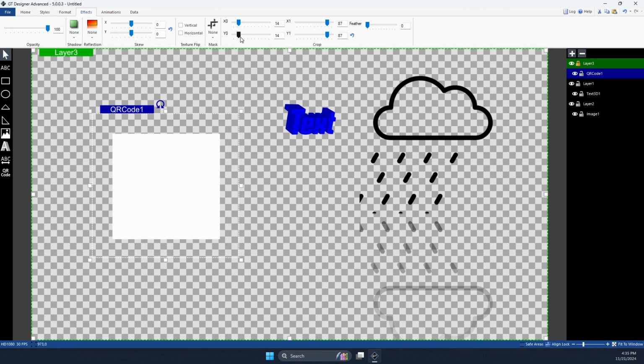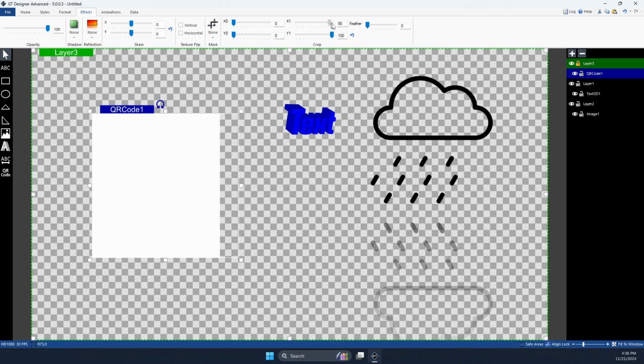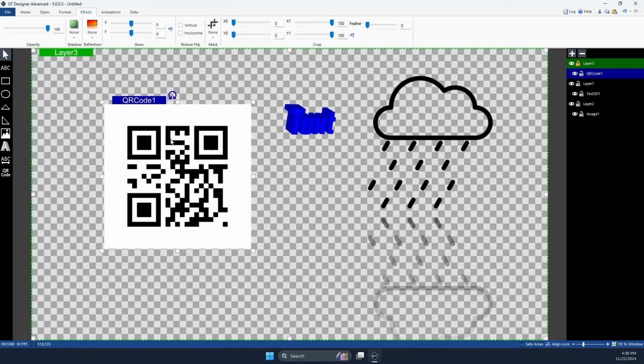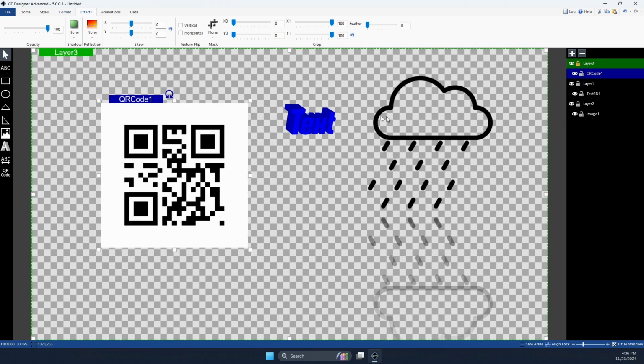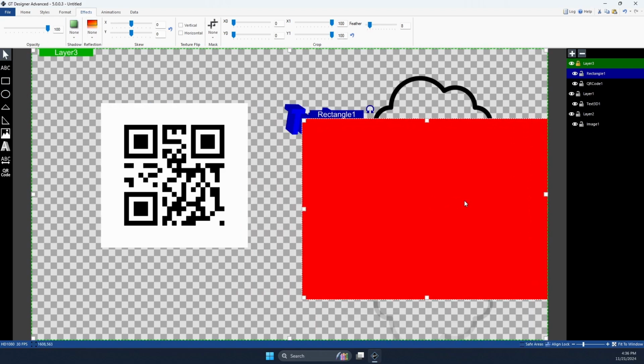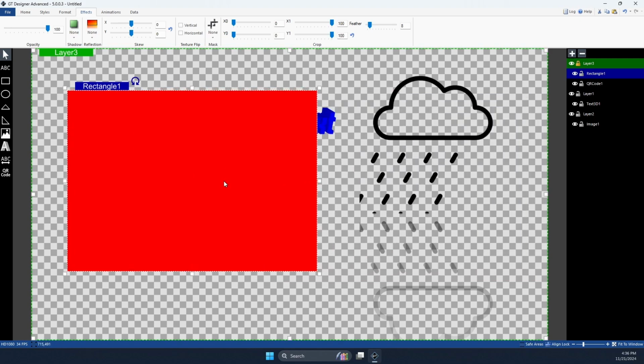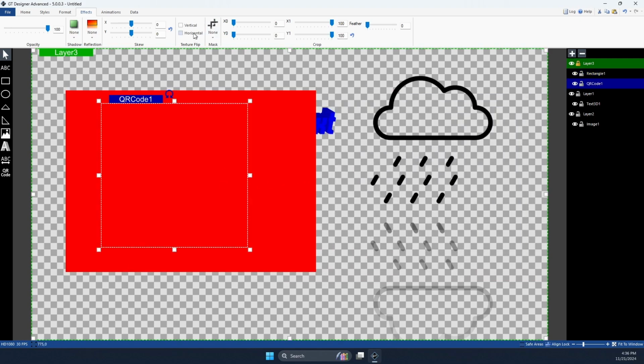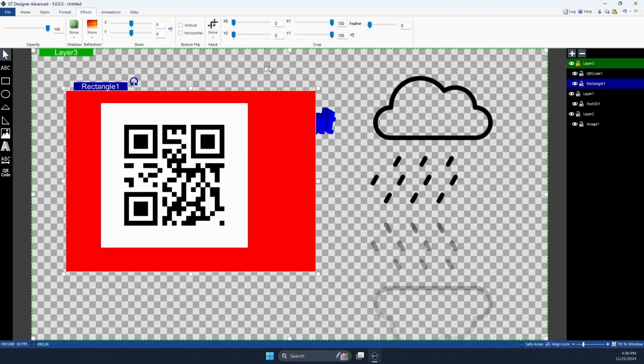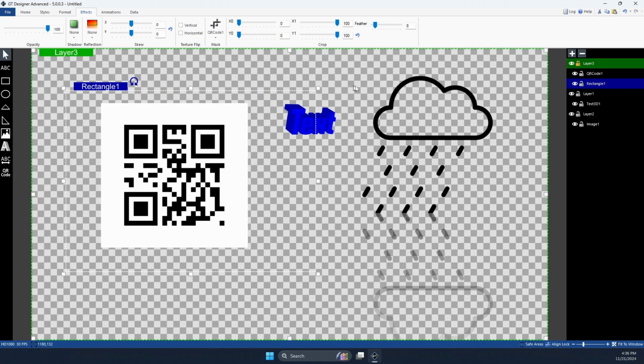If we had to. Let's do this live, everyone. Live demo. Masking just says what pixels are allowed through on a current layer. So let's get a rectangle going here. I don't think this is going to work because masking for this, I believe, is just which one allows it through and not the other way around.